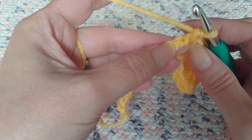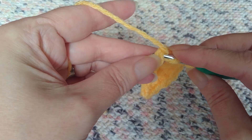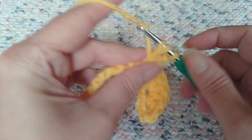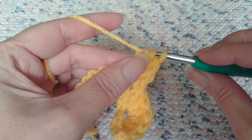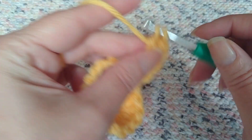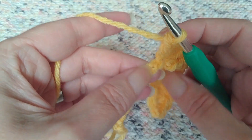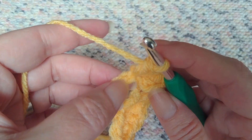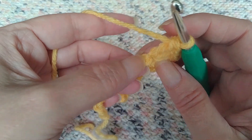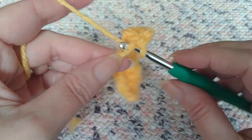I've done my single crochet, now I'm going to skip two again — one, two — and do five in the third bump. Five doubles here: one, two, three, four, and five. Because it pulls that particular space real tight, just give it a little tug so that you can see that is a stitch right here. It got tightened up next to the five being put in that one space, so just remember: skip that one and the next one and single crochet into the third one from that last five double crochets.